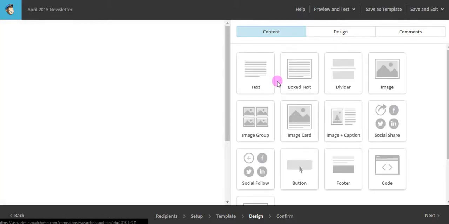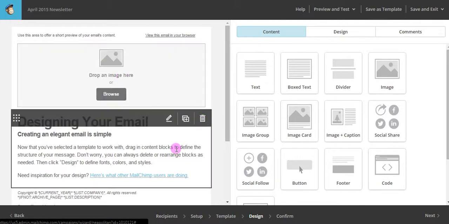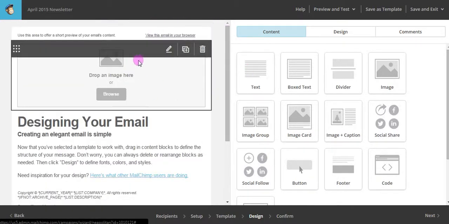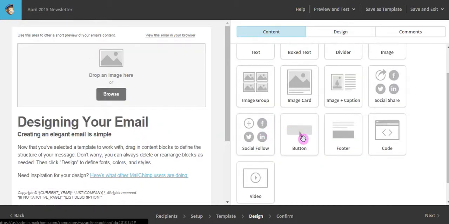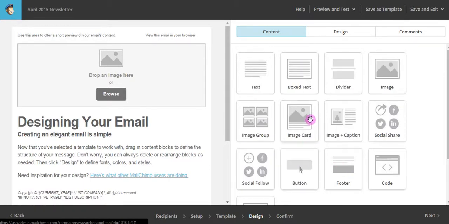And I'll just orient you to this. So over here on the left is where you're going to click in different areas to do different things. On the right, once you click over here on the left, then you actually do your work over here on the right, you'll see. So for right now, we've got three options up here. Content, and these are the different things that you can add into your newsletter, different sections like a button, a footer, an image group if you have a grouping of images. So different things that you can do there.